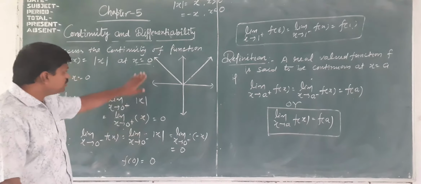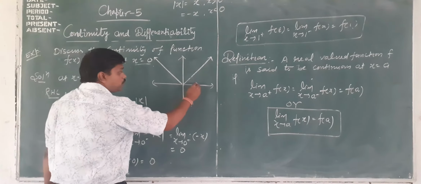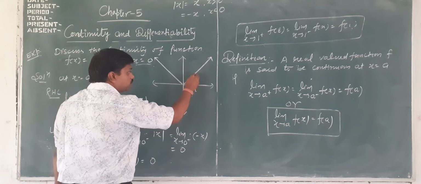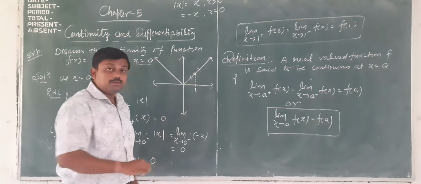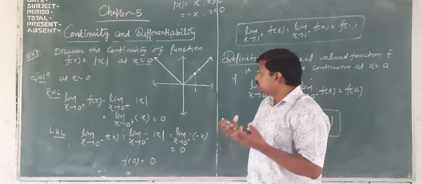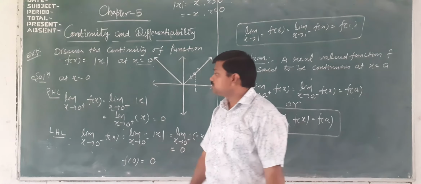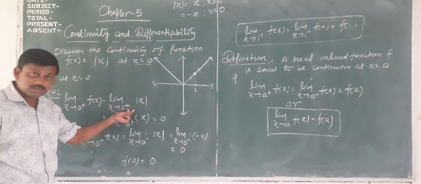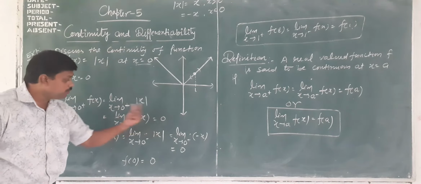Because not only 0, we can also check the continuity of that function. Suppose this is the point 1. We can check the continuity of the function at x equal to 1. 1 पे भी आप देख रहे हैं 1 के पहले और 1 के बाद में फंक्शन कहीं ब्रेक नहीं हो रहा. जो ब्रेक नहीं हो रहा, it means function is continuous at x equal to 1. Or we can check through this formula also, taking 1 plus mod x. 1 plus means always x, so this value is 1.